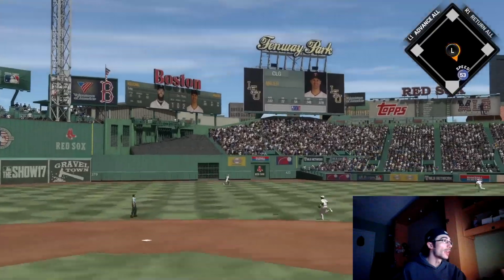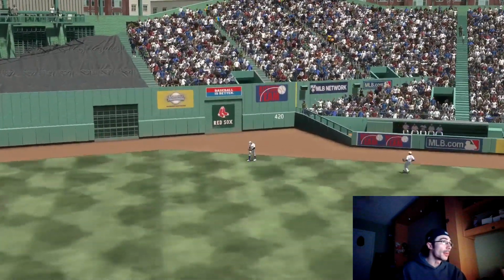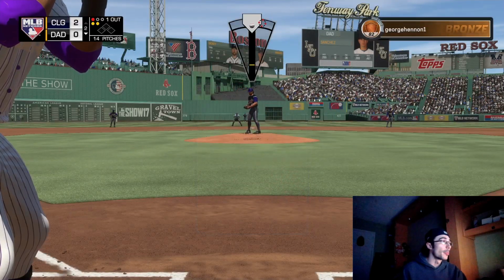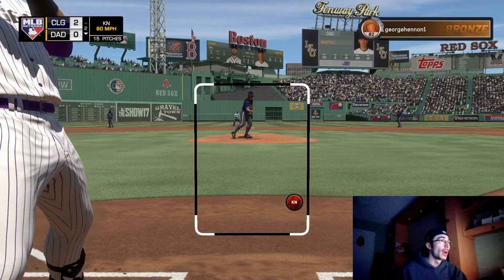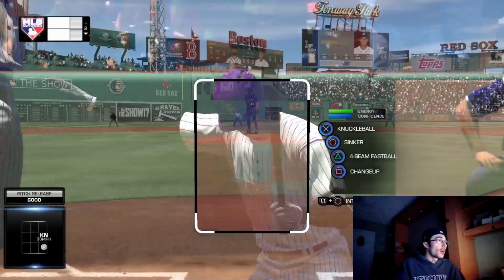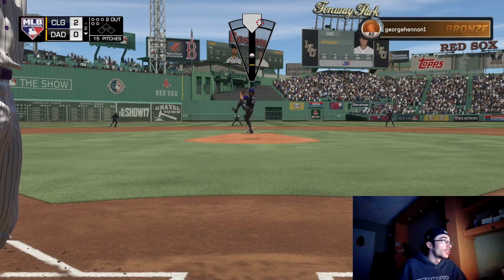Joe Mauer up once again. This was a power swing. Joe Mauer's swing has also changed over the years in MLB The Show. This was definitely the best version of his card, and the one that I saw that most people have success with. But anyway, there's a knuckleball facing, that was Gary Sanchez. Now we're going up against the postseason version of George Springer.